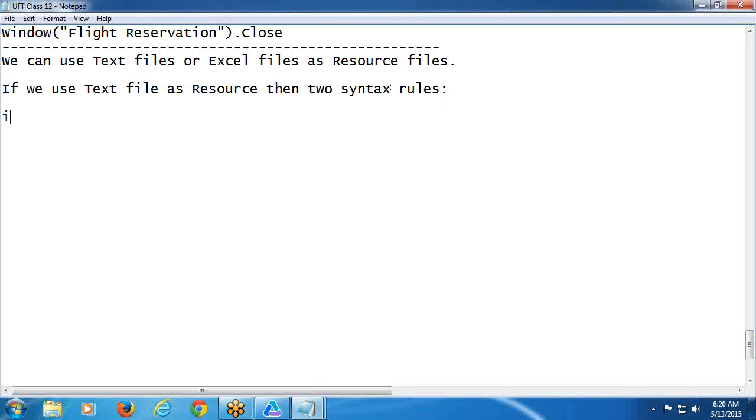One is, the data table considers the text file's first line as field headers.